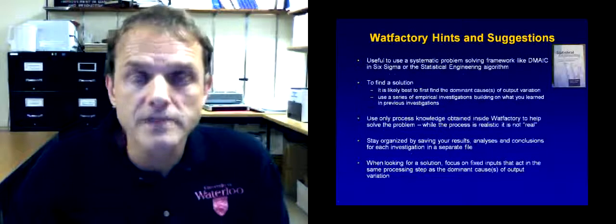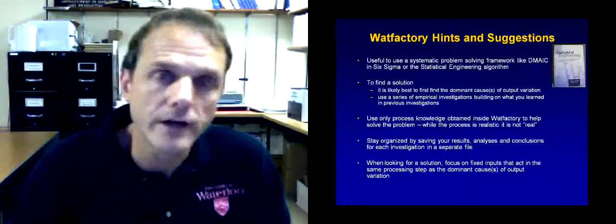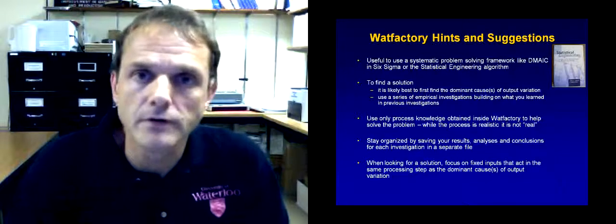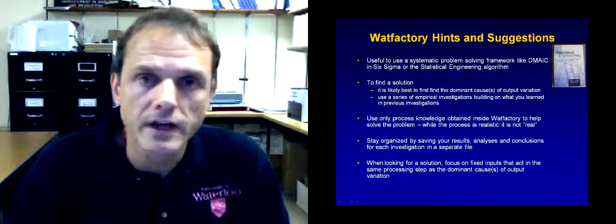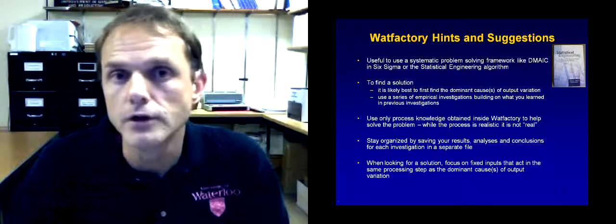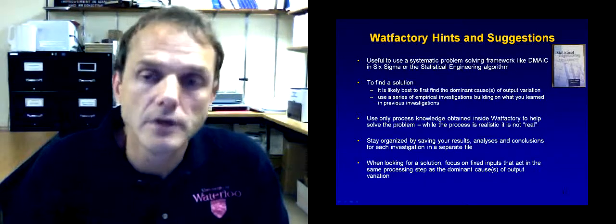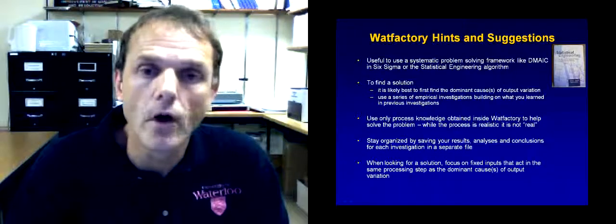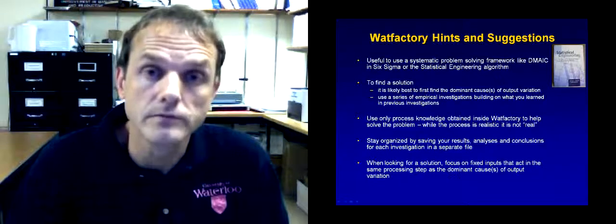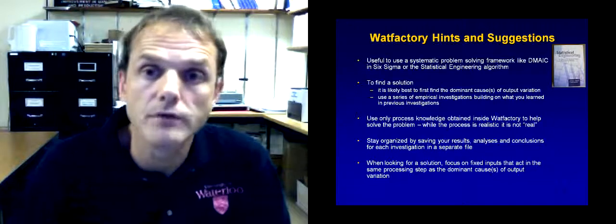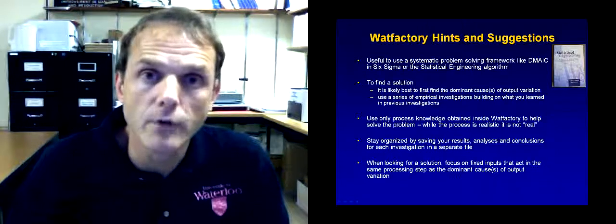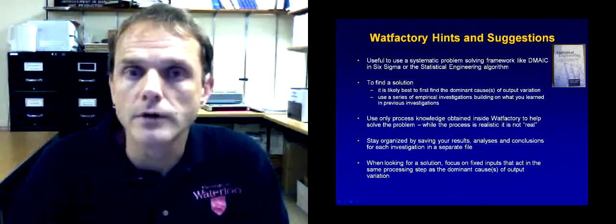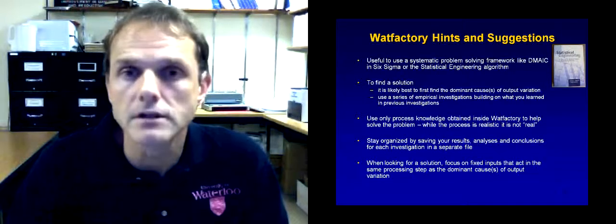Just to give you some hints and suggestions for how you might proceed in WatFactory, it can be a bit overwhelming to begin with because of the rich nature of the virtual process. The first thing that's very useful, I find, is to use a systematic problem-solving approach. Either something like DMAIC within Six Sigma, or the statistical engineering algorithm, the flowchart of which was shown in a previous slide. If you're interested in getting more information about statistical engineering, I would suggest you look at the book that Jock and I wrote in 2005 called Statistical Engineering.